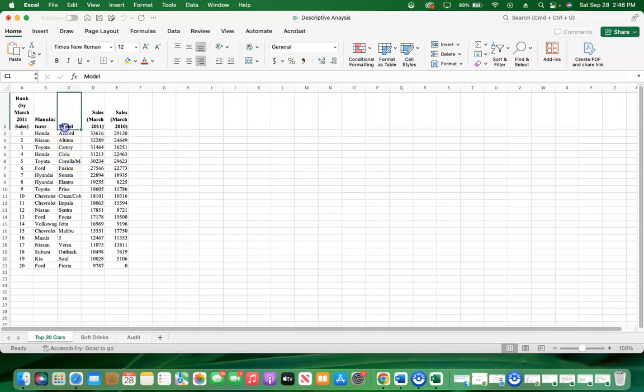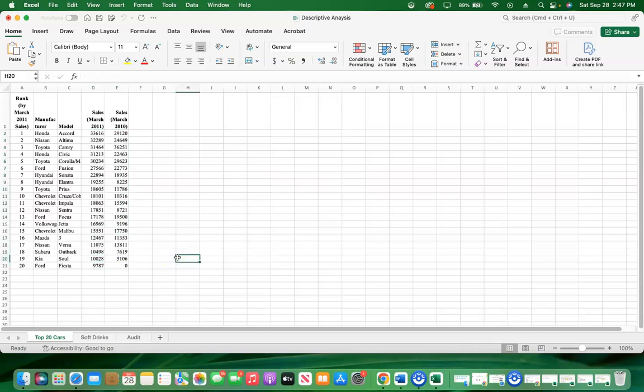Also, we have the models and manufacturers. Here we are observing the type of models, and therefore this is non-numerical data. For the manufacturer as well, we have non-numerical data. And if you look at the sales data, you can see that we don't have decimal points, so our data is discrete, and these are just values. We sold cars by this much, so this could be in terms of dollars.